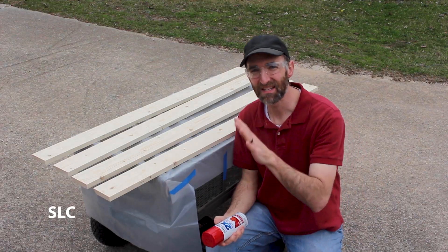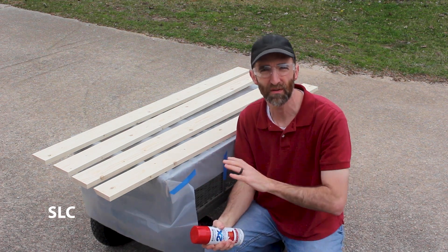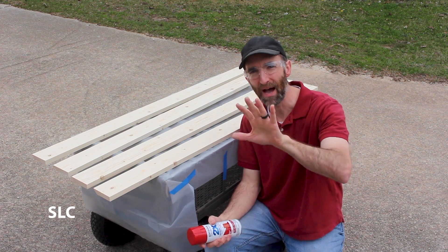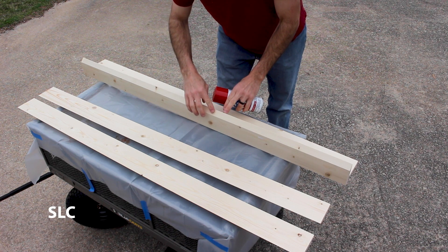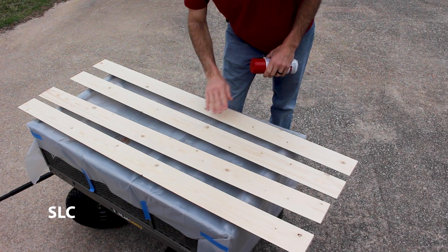Now it's time to add some color to these cleats. I'm choosing an apple red spray paint because I looked at a bunch of different stains and none of them really made it stand out. This apple red should really make it pop on the wall. Just remember when you're adding your color, you don't have to do it to the back side or even to the edge of where this cleat is — it's just the front and the bottom. That's what will be seen 99% of the time.